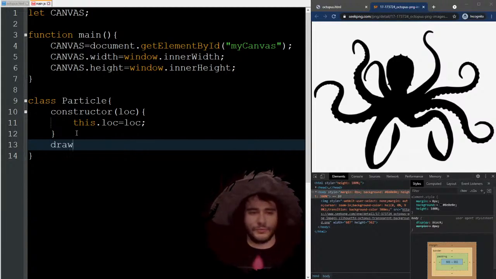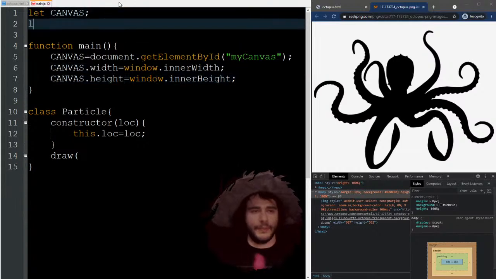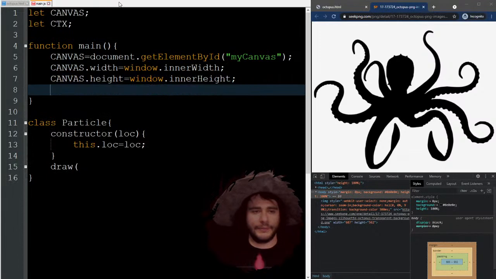So let's have a draw method, and I'm going to draw on the canvas context. Maybe I'm going to have this as a global variable as well here, and I'm going to say the context is equal to get the 2D context of the global canvas.